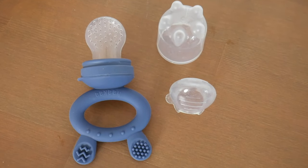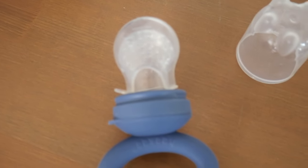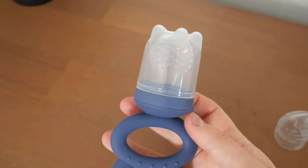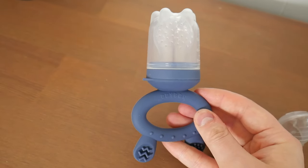This does have the soft silicone pouch with the small holes, but also comes with a couple of different cover options if you were to take this with you on the go. This can help massage your baby's gums. I also really like how this is designed with a large handle which allows for easy grasp and encourages self-feeding and independence.